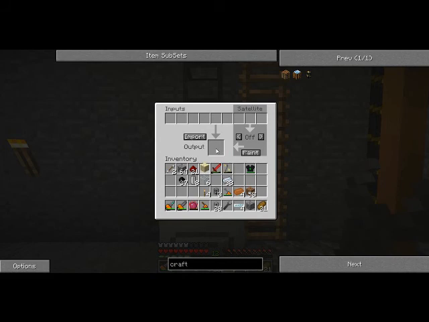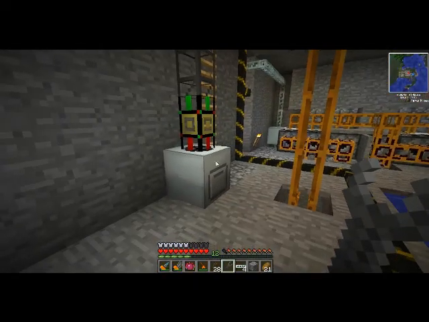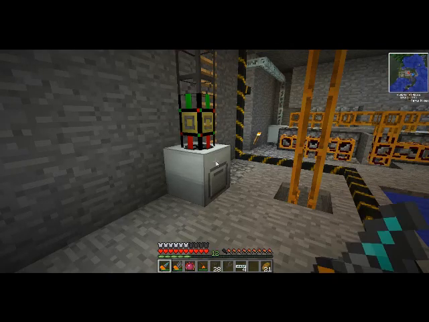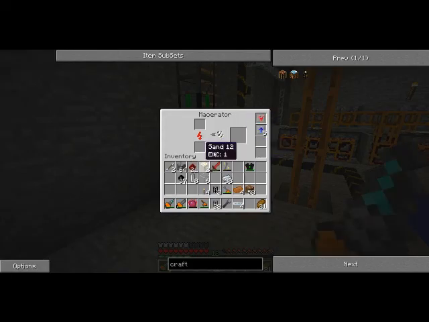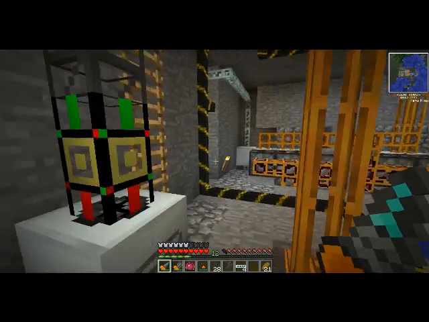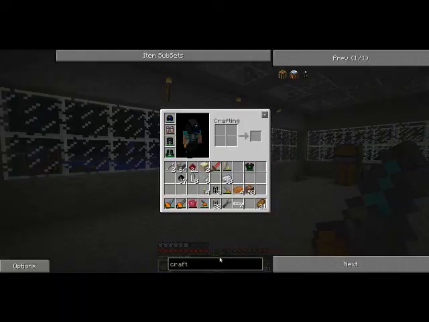Give this a whack. We'll tell it the output is sand and that the input is cobble. Looks good, huh? Now let's see how fast this thing is. Respectable, but not as fast as I'd like. So in the future, I may craft up some more. Now, how am I going to get all of that sand automatically into the chest?